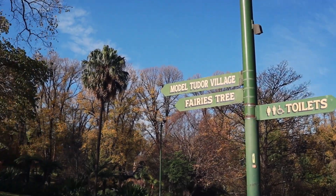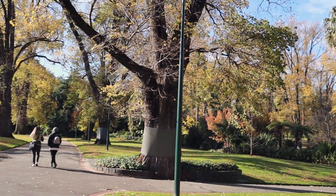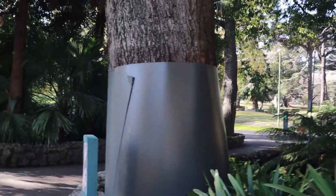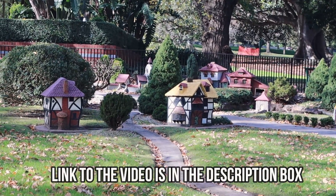My gosh, it is noisy here! Oh my gosh, I can see the miniature Tudor village — it's over there in the distance, let's get closer. It is so cute! I'm also quite glad there aren't many people out and about because I get an unobstructed view. I'm going to try and show you guys some clips — it's so cute!